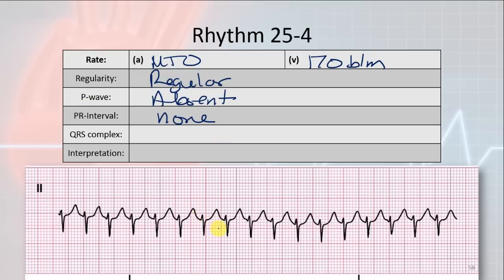The reason I put P waves are absent is I can't even identify a possible pseudo S-wave or pseudo R-wave. Well, it's lead 2, so it'd be a pseudo S-wave. I can't identify that at all. So I'm going to go ahead and assume that it's completely absent. QRS complex does look nice and narrow, though, at 0.08 second. Comfortably, you could be safe and call this a narrow complex tachycardia. Would you identify this, though, as typical or atypical AVNRT? I wouldn't be able to identify either one of them because I have no idea where the P wave might actually be.